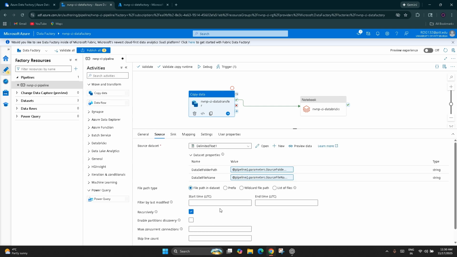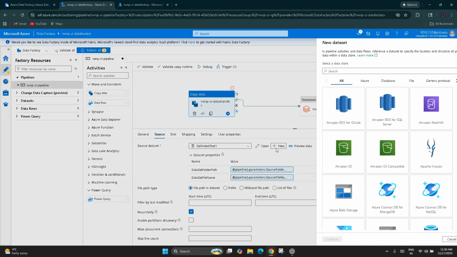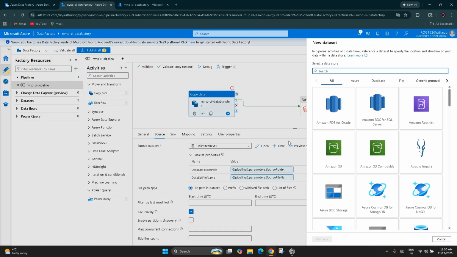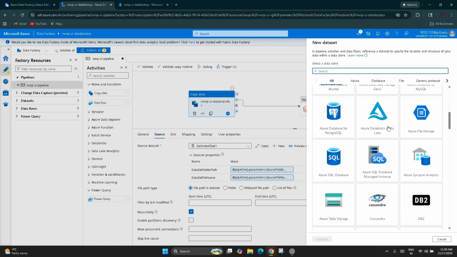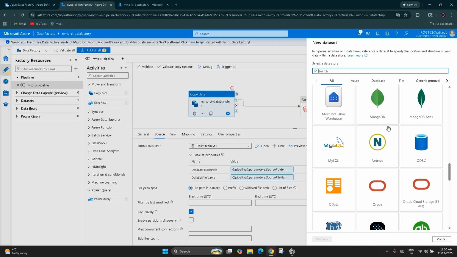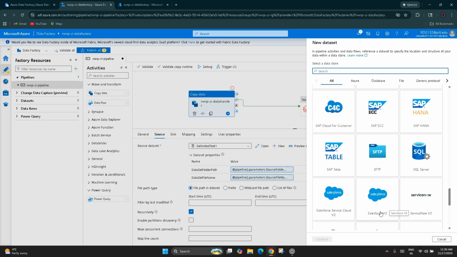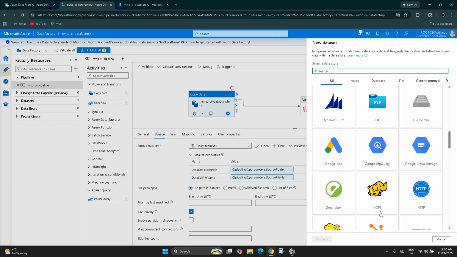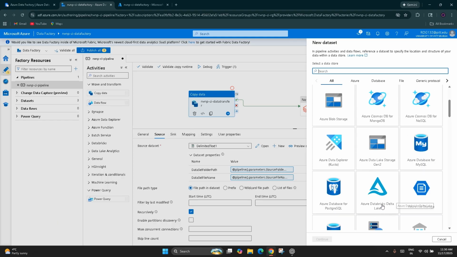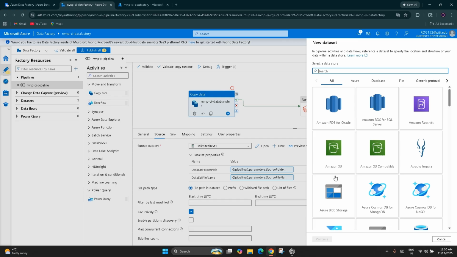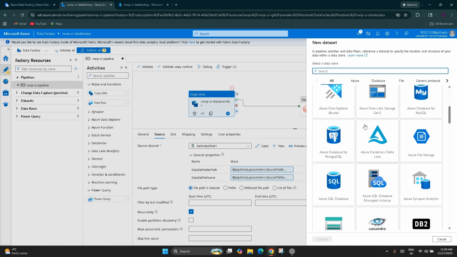And in the source, let's click on new. We can add multiple sources over here. We can get data from more than 100 sources, and this is where you can connect on-premises, cloud, Amazon, everything from environments outside of Azure, as well as Impala, and within Azure, databases and data lakes.